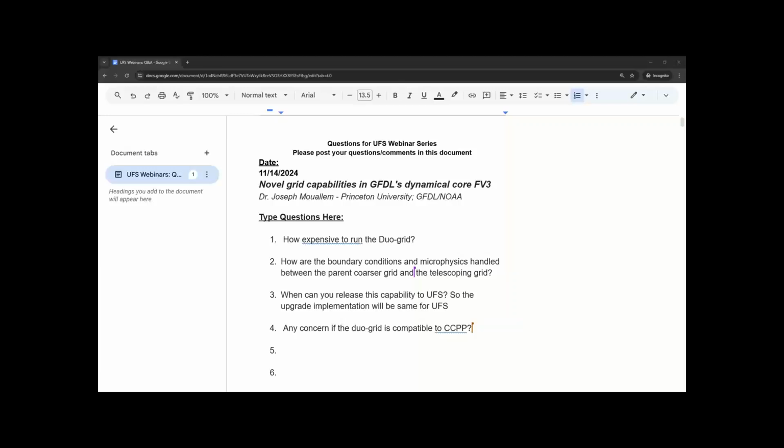I don't know how that will affect CCPP, but if I understand this correctly, it is the physics package used for the UFS. I don't think it will affect anything external to the dynamical core, as this will be limited to the dynamical core, and all the remapping calls will be written inside FE3.